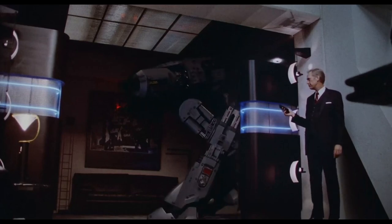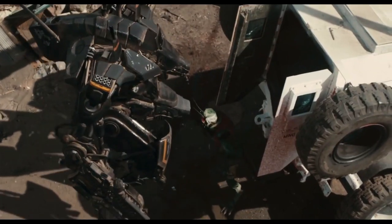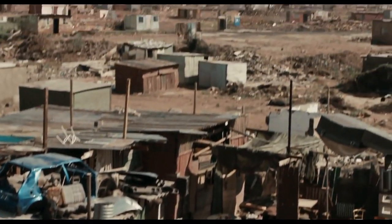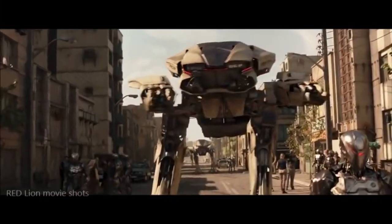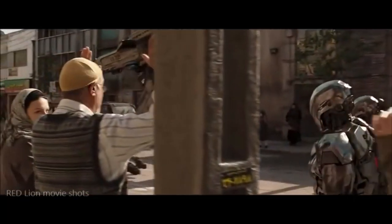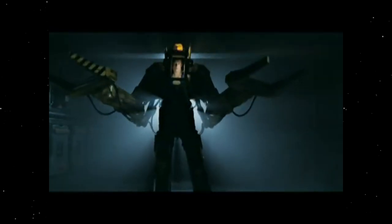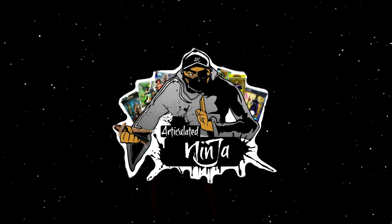Since I was a kid, I've always seen mech suits in these Hollywood big budget franchise films. Now, they come in all different sizes in Hollywood. We can have mech suits as big as Gundams and Pacific Rim Jaegers, the size of buildings, or they could be downscaled. There's just so many different types and sizes of mech suits, but nonetheless, finding a mech suit for the 1/12 scale is not easy because it still needs to be considerably bigger than a figure. The figure needs to be able to go into the mech suit.